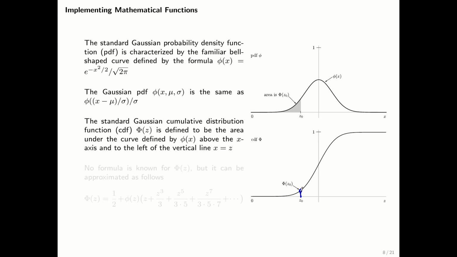So how does that value relate to the Gaussian PDF? Well, it is simply the area under the bell curve to the left of the point z naught. This z naught is right here. So we simply calculate the area of the curve to the left of z naught, which is shown by the shaded region, and that area is this value, capital phi of z naught. So if we want to figure out the percentile score of this student, then we are interested in this point here.